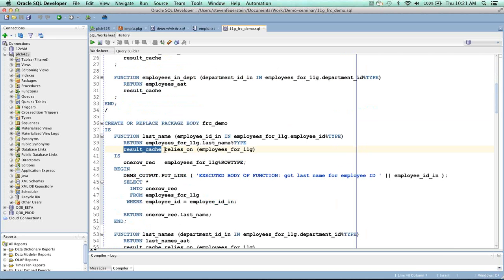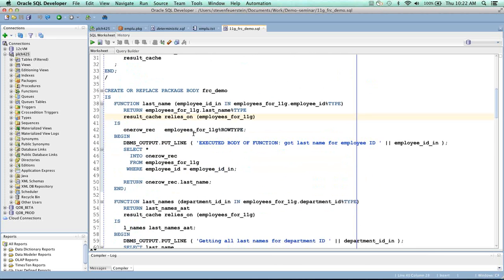body. Now, in 11.1, with the first release of this feature, we had to tell Oracle, explicitly, which tables the function relies on. You no longer have to do that in 11.2. This can stay here. You can take it out, you can leave it. It will be ignored. So in 11.1, you had the responsibility of saying, oh, this function that calls a procedure, that calls a function, that calls a procedure. Here are the 16 tables that it relies on. You no longer have to do that for both static and dynamic SQL. Oracle figures it out automatically.